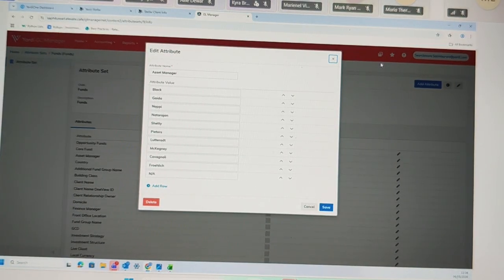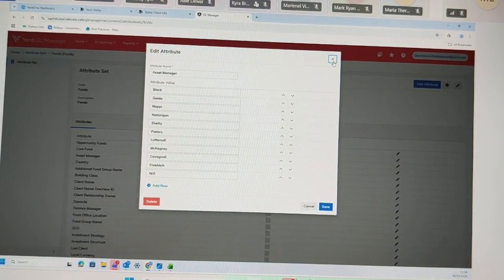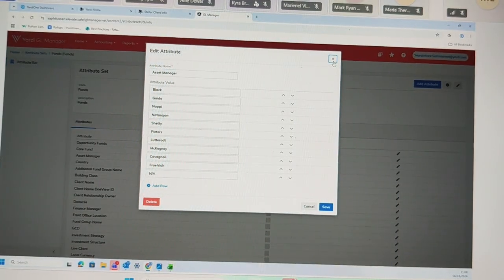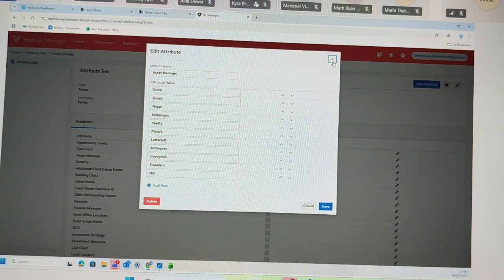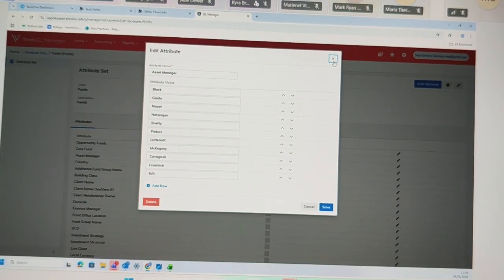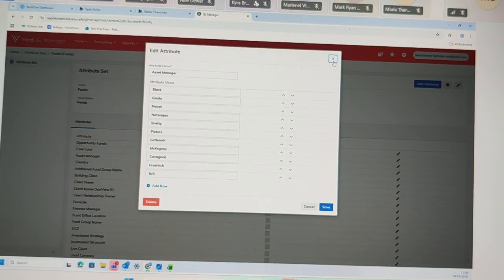So if, for example, one of the key things as well, Ali and company is Marianne, is you might want to also have accountants or fund controllers as part of your attributes, because you might want to know who is the fund controller for that, who is the accountant for that, because this will help you down the line when you are doing certain things. Let's say if you, for example, use a debt module, you want to know who is the accountant on that, or you want to make sure that you control access using that attribute.